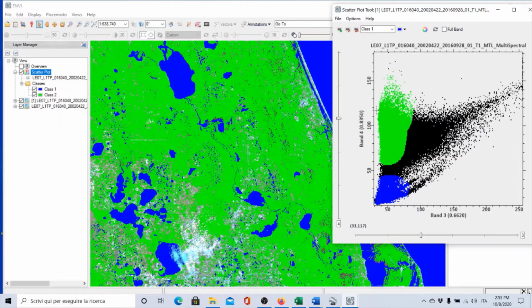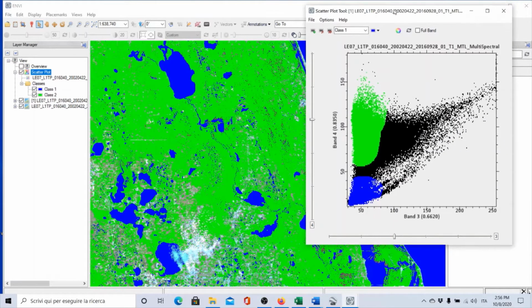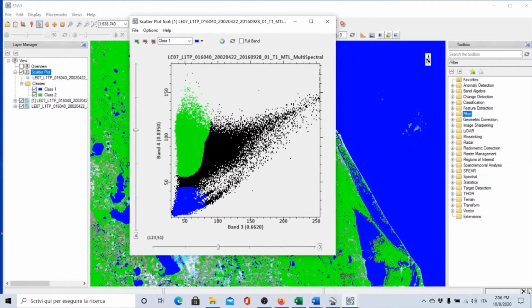Just drawing these clusters, which is done only in a qualitative way, of course, not in a quantitative way, is extremely interesting because the scatter plot helps us, especially in the exploration phase of the image, to understand if any correlation exists, and if this correlation can be used to build from this image a false color image, in order to extract this information and associate it to different color information.